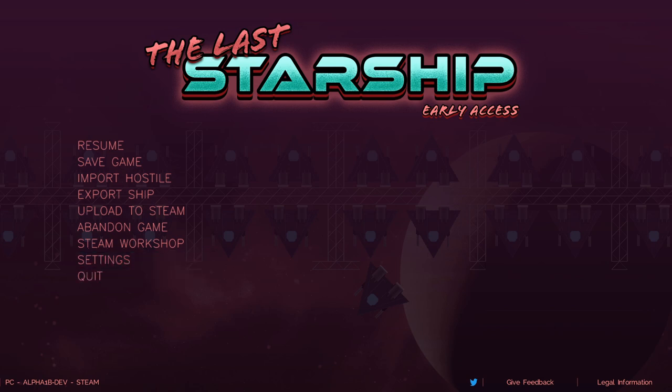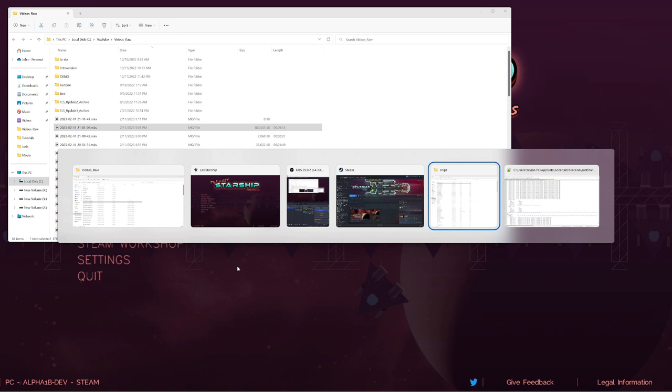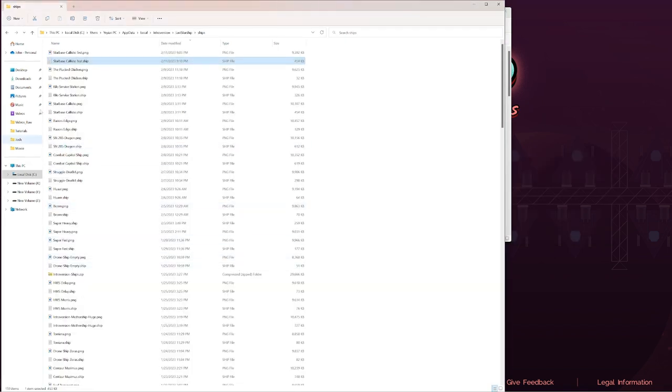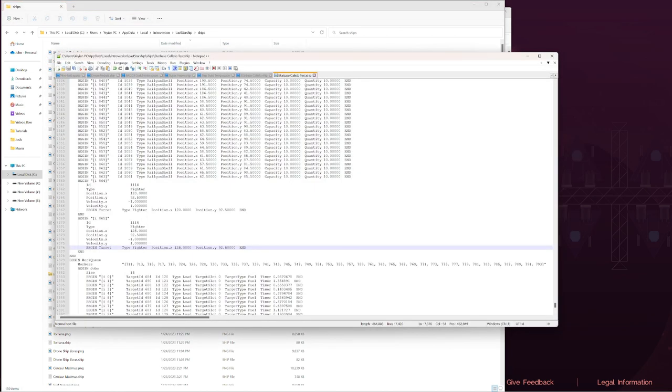So let's go back to the ship file. It actually broke up my recording as well. I had to reload it, because when it crashed, it hung it up. Oh wait, what am I doing? I already have it open in the text editor, Notepad++. So I'm just going to delete this entry here.